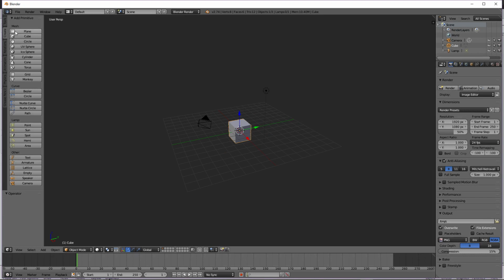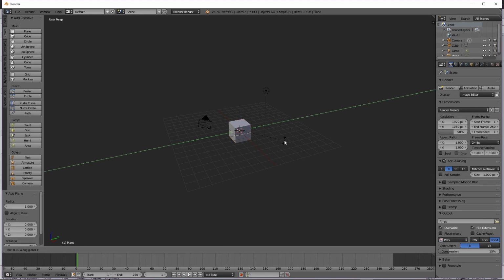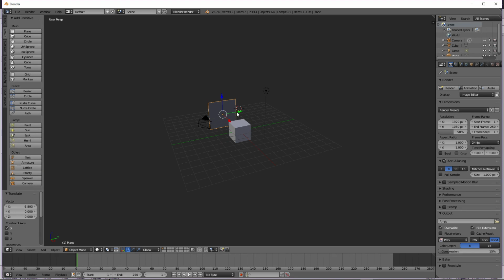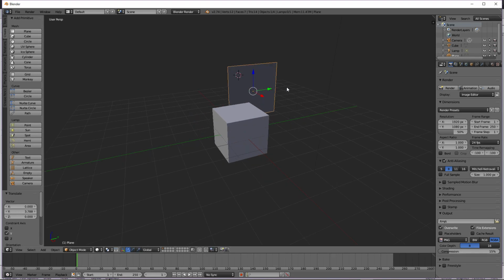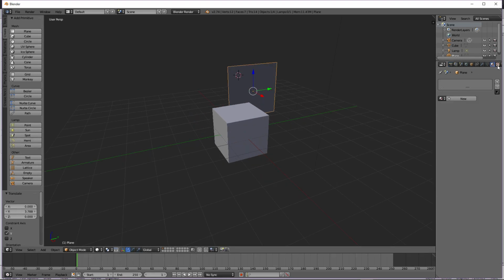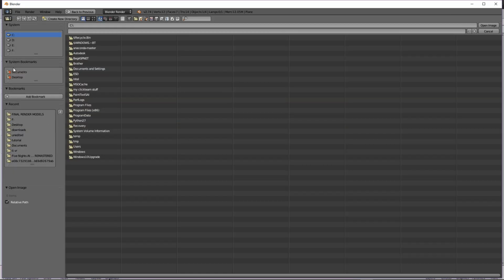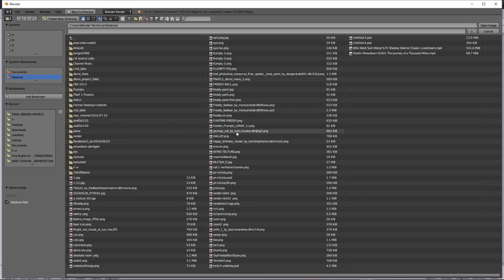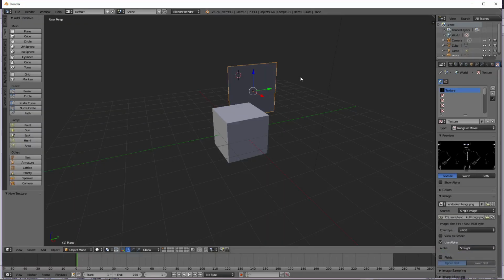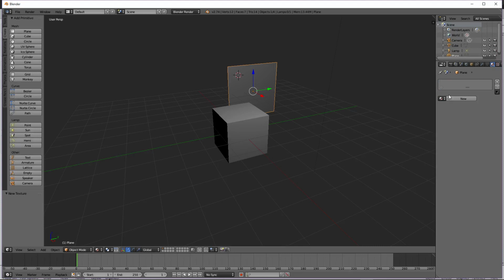Alright, so let's go create plane. I was going to do this as a tutorial, but then I thought, people really want to learn from this guy? I mean, I've been modelling for a year, and I'm still not really that great. I can't even remember what I called it. Endoskeletons, there we are. Let's just bring it into material view. Alright, it's not showing up because I haven't actually assigned it to a material yet.